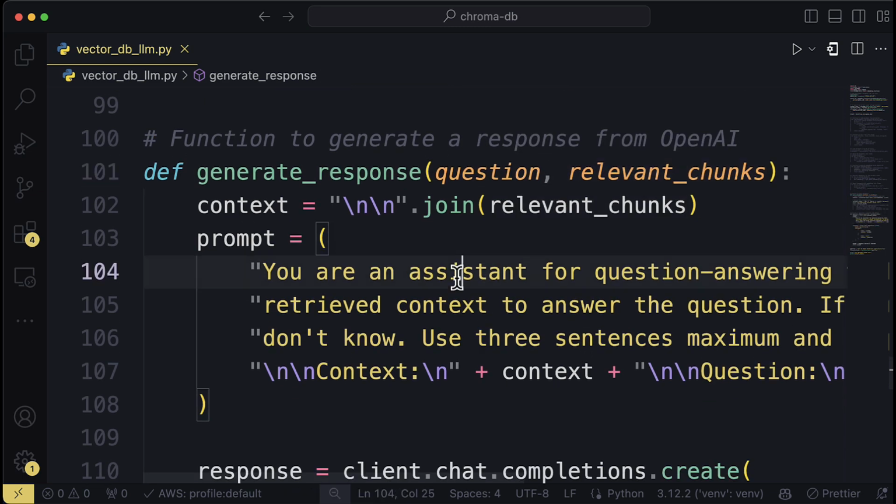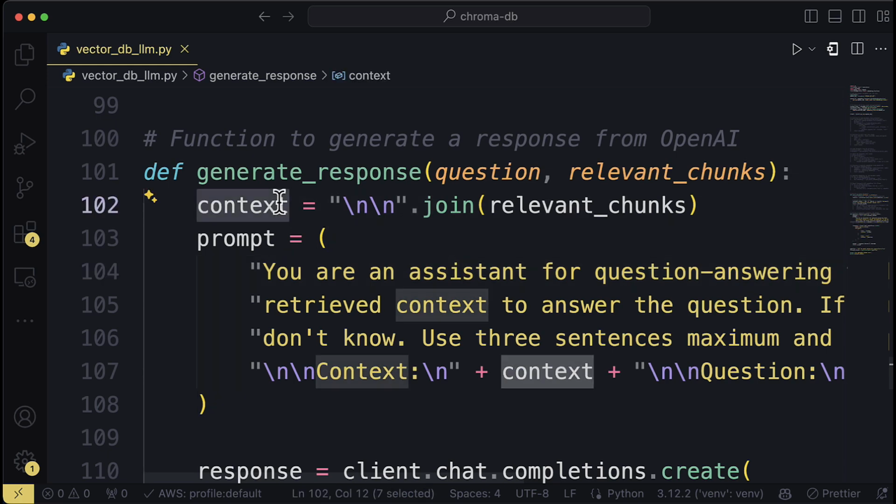So the first thing we need to do here is add a context. The context is what we're going to add with our prompt so that the system knows what it needs to focus on and what kind of skills it has to be able to do X, Y, and Z. So essentially, that's what we're doing here.